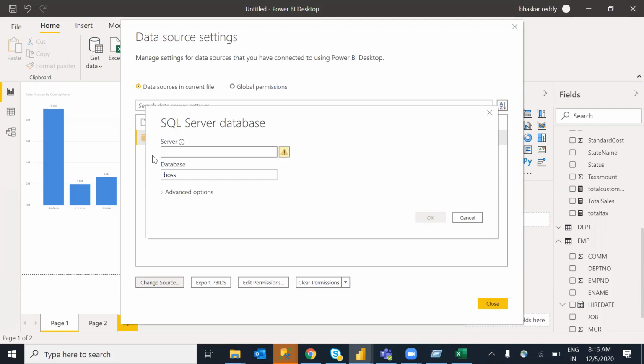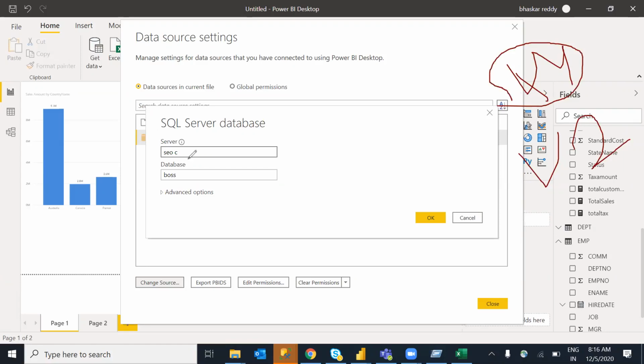Maybe in my coming classes, I have another system where I have two SQL servers installed. One is development, another one is production. Real time is also the same thing. Here we want to change the server name. So now my Power BI report has a server one, for example, OneMa RX1 and OneMa RX2. These are two servers. Here I have some sample dummy data, so by using that I create a Power BI report. My Power BI report is connecting to this server.